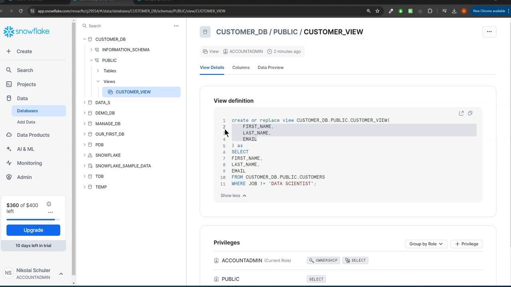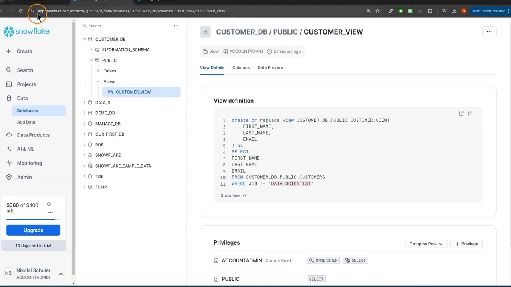So this is not part of the view, but it is the part of the underlying structure of the table. And also additionally that there is maybe somebody or some value that is data scientist. Now maybe this doesn't seem very sensitive information, but of course there could be other situations where this is very sensitive data.